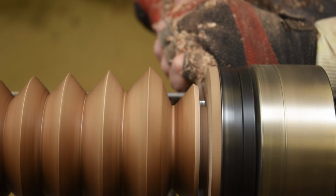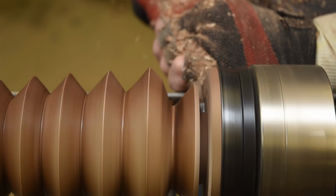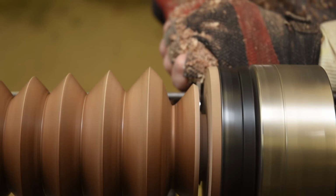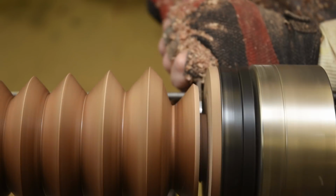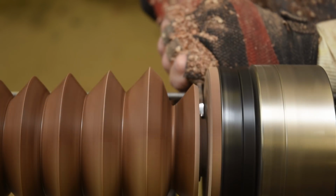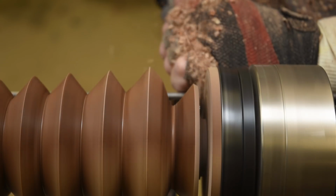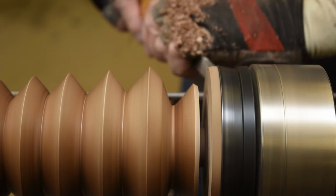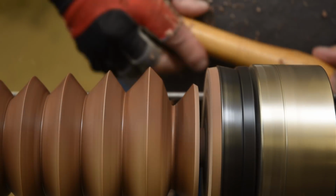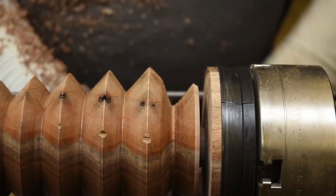And I just go back and forth, taking a little bit off each side. I'm going to take enough off so then I can cut it off with a saw. This is just too big of a piece to try to part it off by hand and catch it. So I'll part it down to just enough to where I can begin to see things start to vibrate, and I'll stop right there and we'll cut it off with a saw.